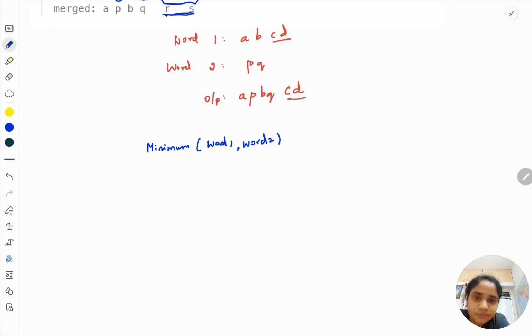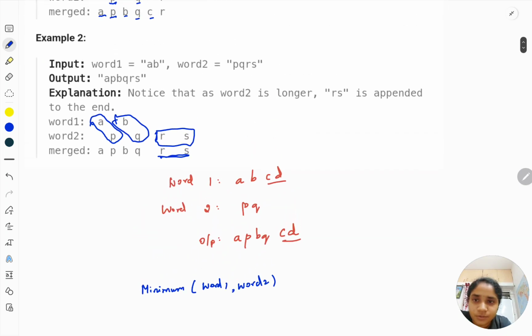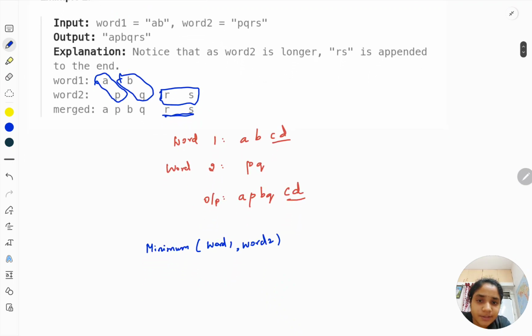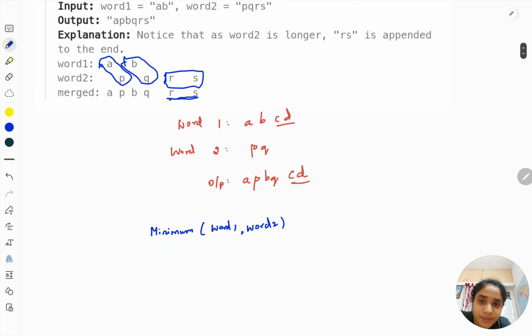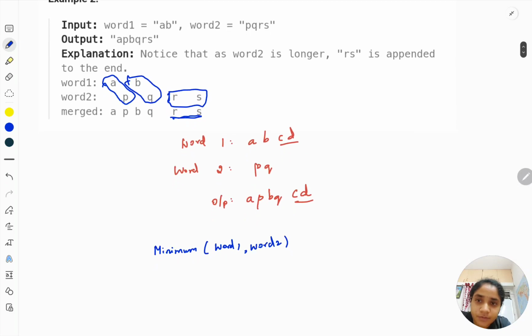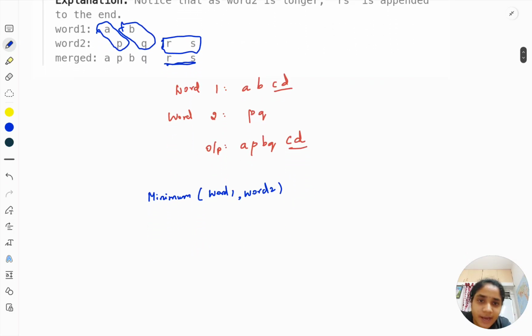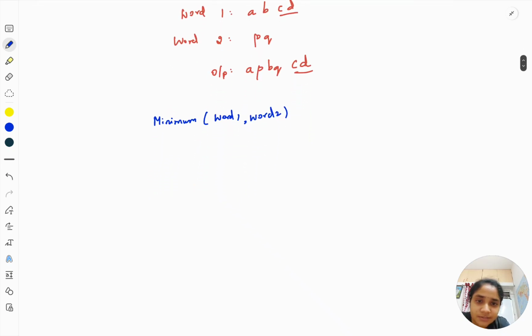For example, in example 2, ABPQ has to be added through two iterations. In example 3, we also need to iterate twice. So we need to find the minimum length between word1 and word2, then add the remaining letters to the result of the alternate merge.